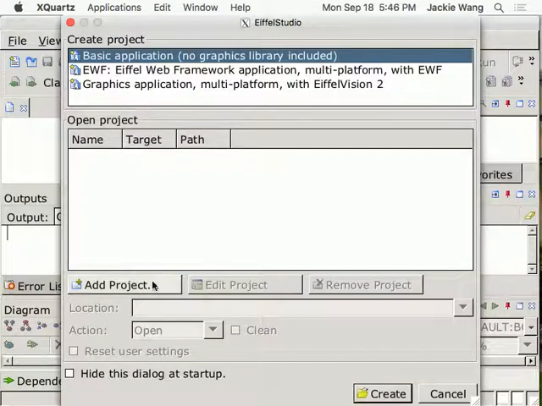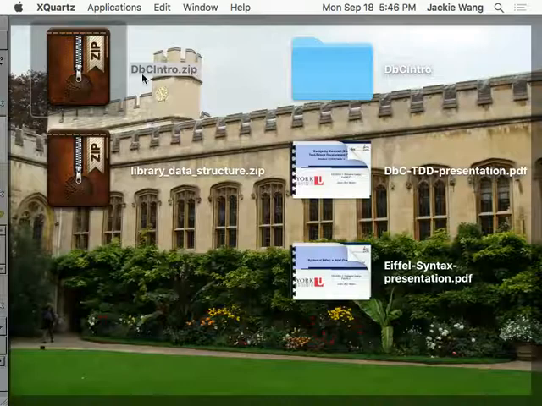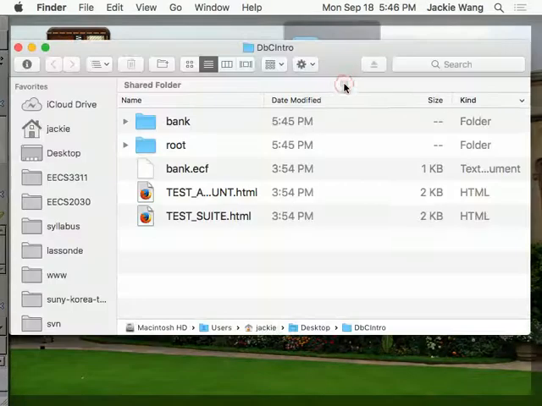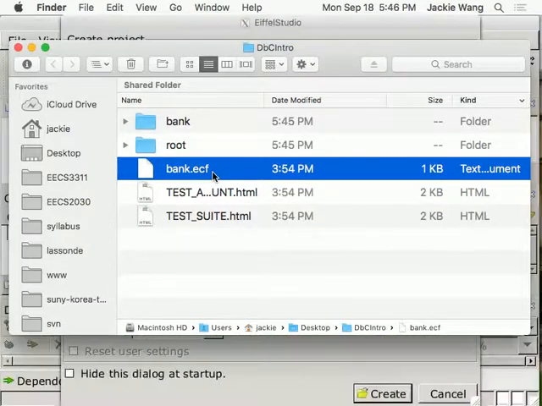Okay, so by the way, sometimes rather than creating a project from scratch, I might simply give you some starter code, maybe some zip file. What you should have done is exactly what I did. If I give you a zip file, you unzip it, and you will get a project structure over here. So I'm going to open the project by using the .ecf. If you have gone over the tutorial, the ECF file is the configuration file for your projects. That's what you need to open the projects.